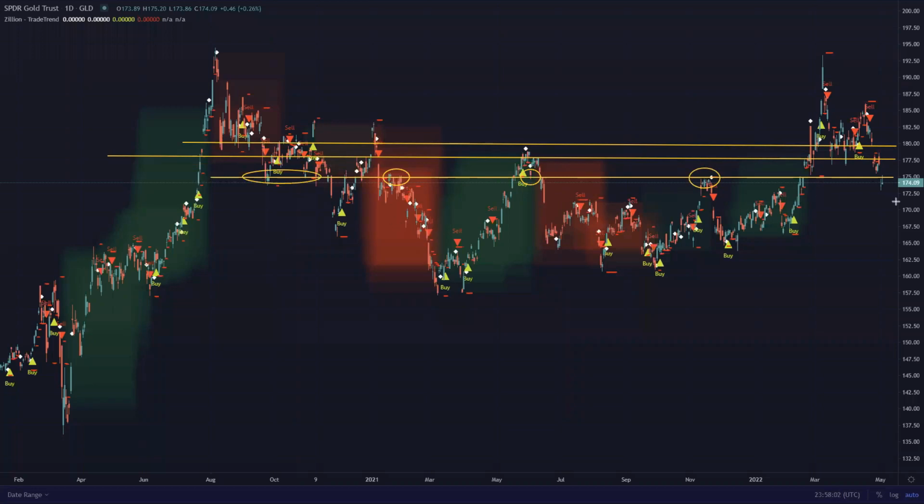Now, if 175 continues to serve as resistance and we can't break it, lower levels of support reside kind of right around the 171, 170, 150. And that one's really strong due to the range from back in kind of July through early this year. So we've got some levels of support, and that's where scaling can also come in handy. If you have a bullish outlook on gold, and we're at this potential inflection point around 175, you want to take a long position, but maybe that doesn't work out initially. If you use appropriate money management and scale in, you don't have to be exactly right. We can be okay with GLD moving lower into these levels of support that reside below 175 and look at those as future entry opportunities to add to the position, assuming that we remain bullish on gold, of course.